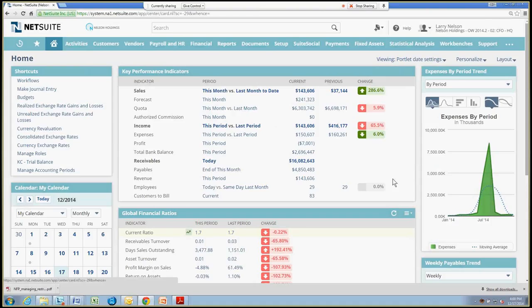You've got the ability to drill down to transaction level details very simply, and it provides consolidation at the financial level, viewing both global, regional, and local information. And finally, all the multi-subsidiary functionality resides in a single instance of NetSuite called OneWorld. So this concludes our demonstration of the values of NetSuite OneWorld. Thank you.